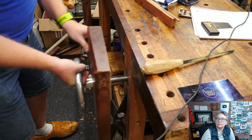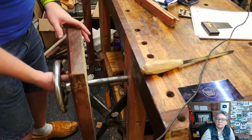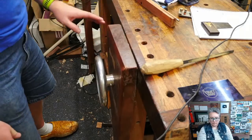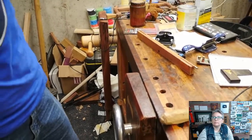So it slides in and out, and then at any point I can crank it down and it locks down in place. And so this is fast and efficient. That one's a little more traditional. And so, yes, I have leg vises.